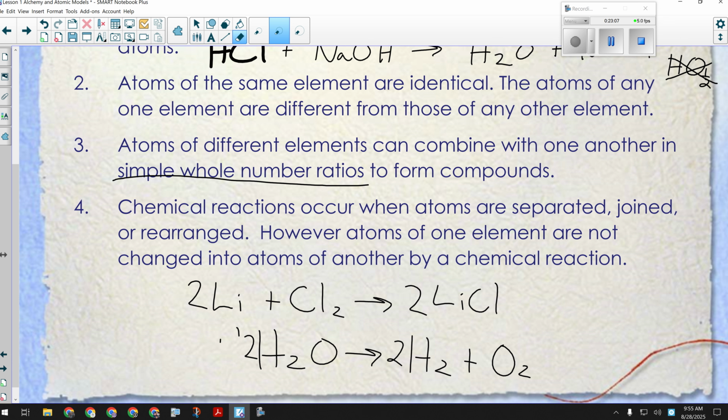That was Dalton. That was kind of the key part of Dalton's atomic theory. Okay? He put to rest this idea that you can do magic with chemistry. Right? He said there are rules that govern the behavior of matter when it's reacting and doing stuff. Okay? Everybody with me there?